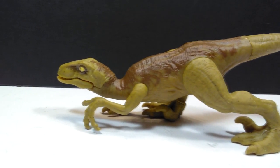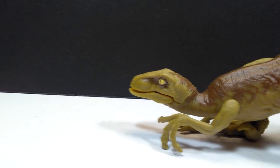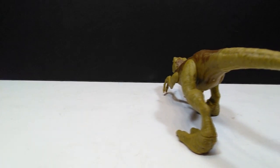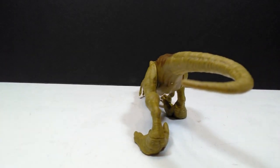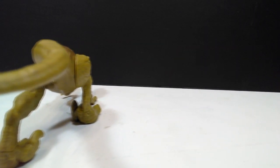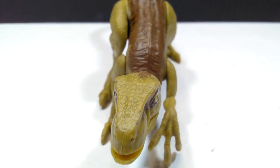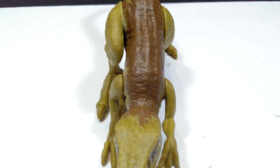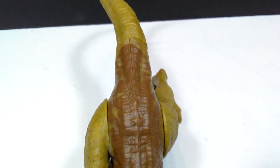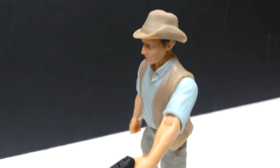The only thing that I can say as far as a complaint goes is the fact that the distribution of this set and the JP3 set is absolutely terrible. We cannot seem to get these in the United States, so more often than not, if anybody can get a hold of them, you're either going to end up buying it from eBay or buying it from some foreign store, which I'm not entirely positive what stores sell them, but I do believe there were a few that did ship to the United States, which is why so many people were actually able to get a hold of these.